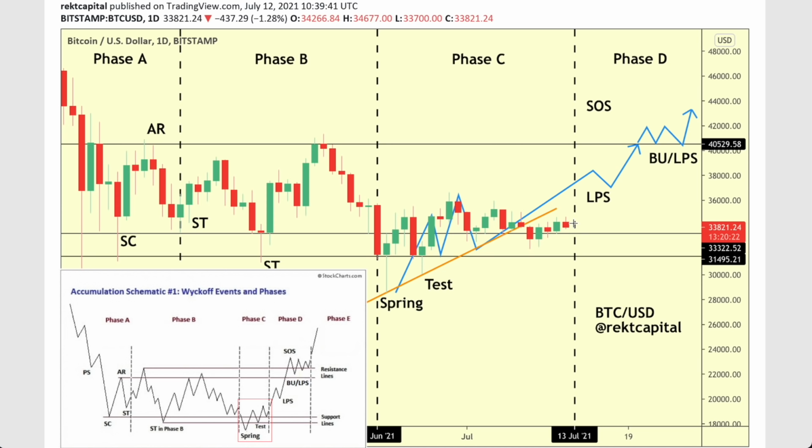So we are deviating quite substantially from the schematic, but my rationale here is that we don't have to follow this schematic in a picture perfect way, although we were following it quite closely, quite perfectly for a long time until recently before this consolidation range formed here.